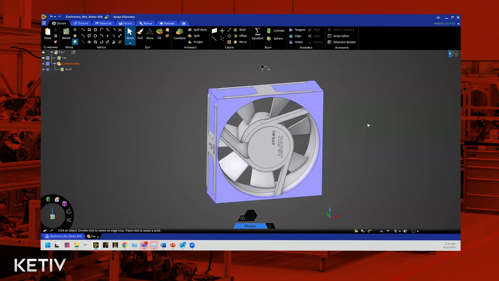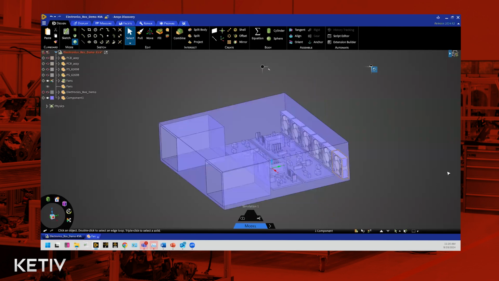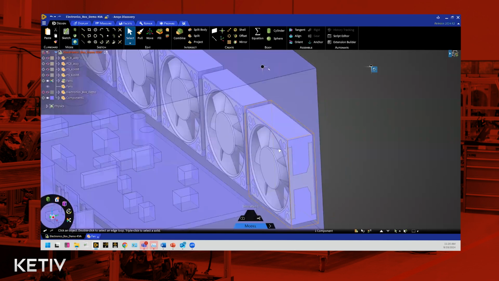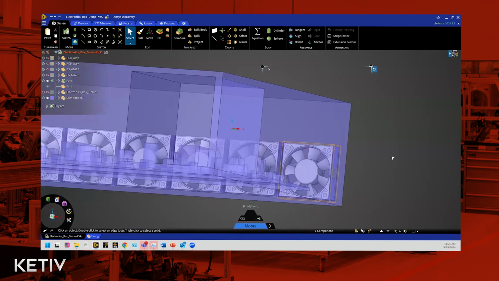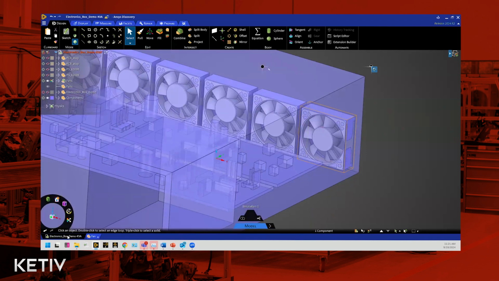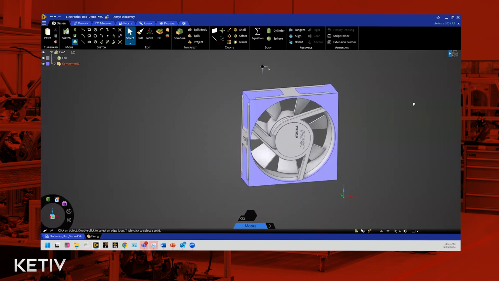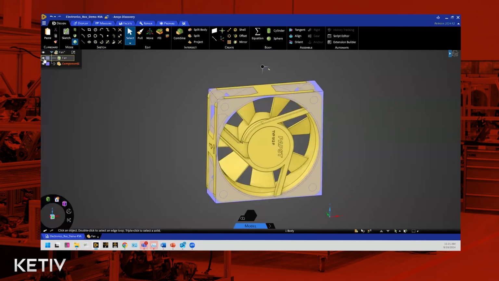Basically, whatever operations I've performed over here should be mimicked over here as well. So you can see this simplified geometry around the shroud copied in all the instances of the fans, okay?